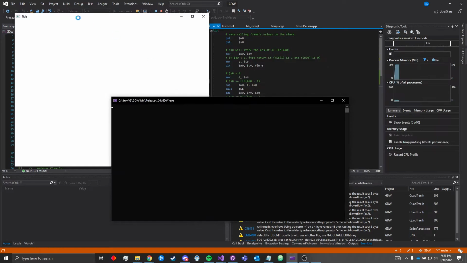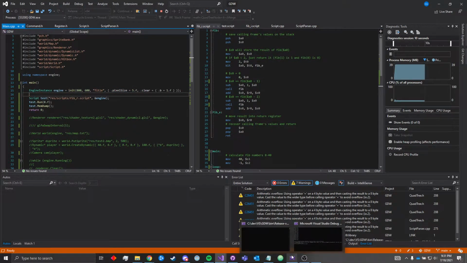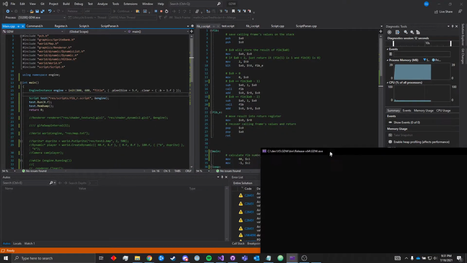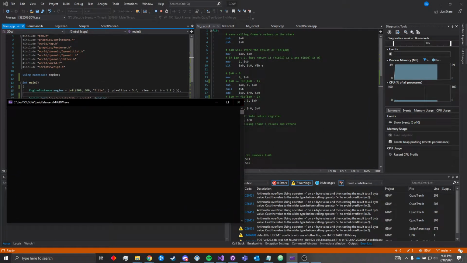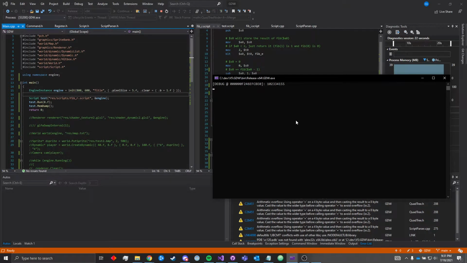See, it brings up the window here just because we are creating an engine instance in our main file, and then we're not doing anything with it in this script. So right now, it starts generating from 40. So it starts at index 40, so it's going to take a long time to get that first one. So there's 40, and then it'll get faster and faster as we go down the chain here.